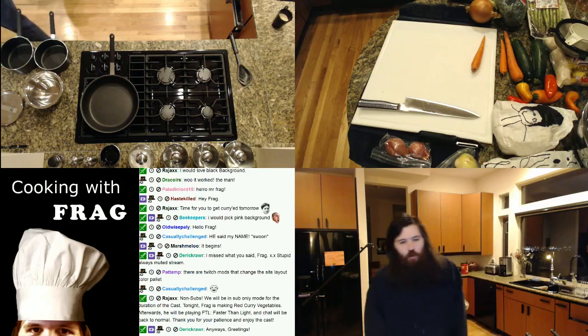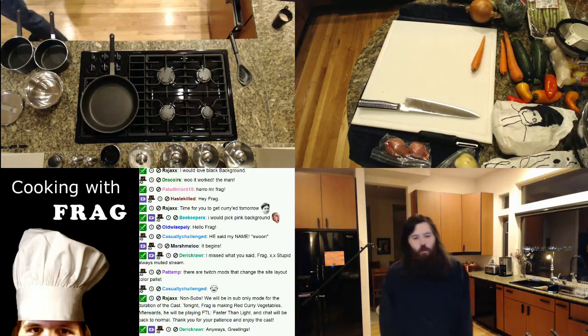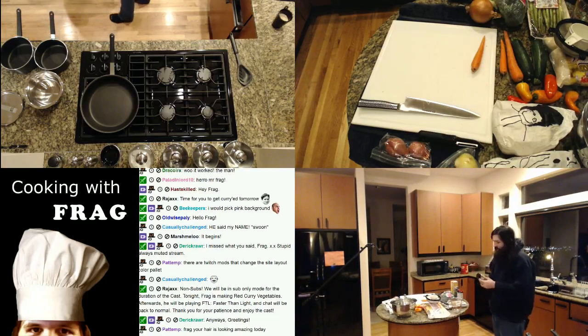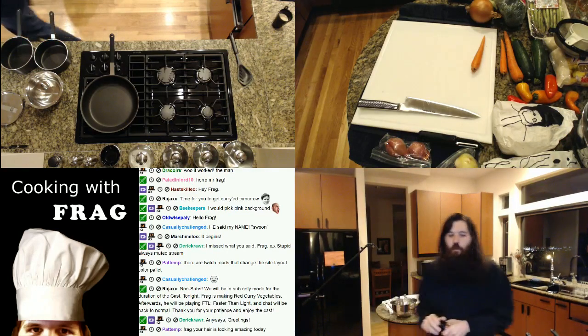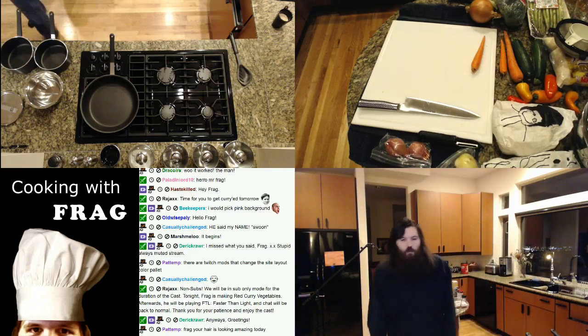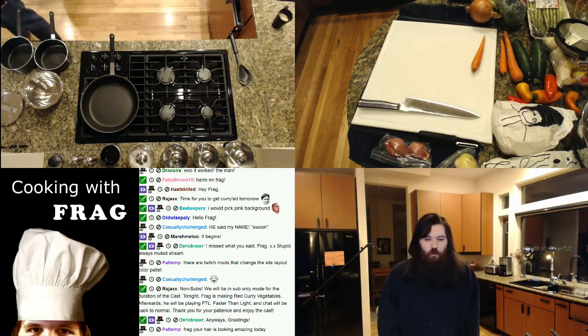We got a lot of chopping and stuff to do. But anyways, curry is really simple to make. And the basis for making curry at home, I mean, obviously curry has a ton of ingredients in it, but all you need is curry paste and coconut milk. That is the base. And why curry and coconut milk work so well together is coconut milk is this really sweet, fatty, rich substance, and curry paste is spicy and has a lot of depth. So the only thing you miss in that combination is your salt level. So if you can get the salt level right, you have the perfect combination between sweet, spicy, and salty.